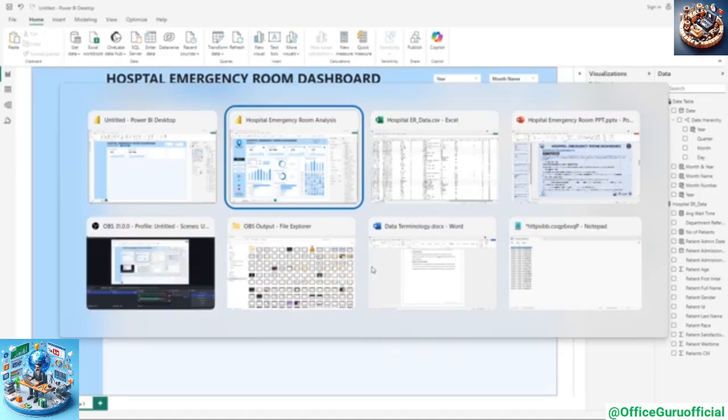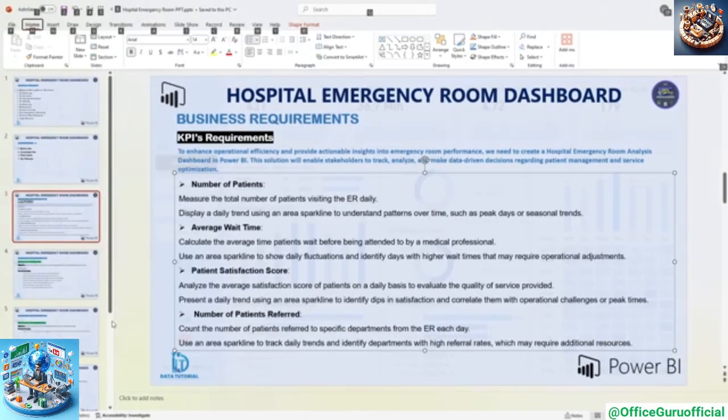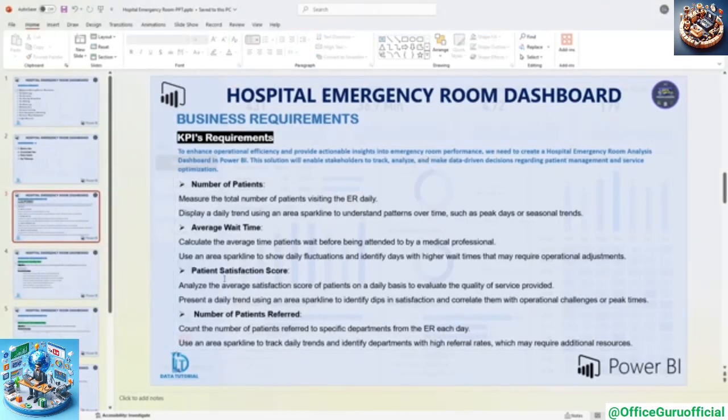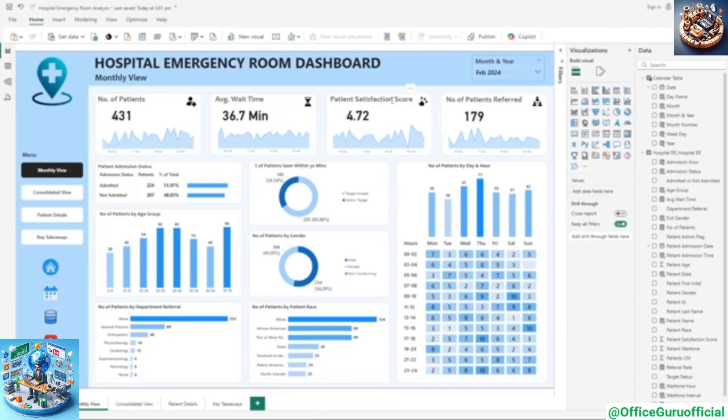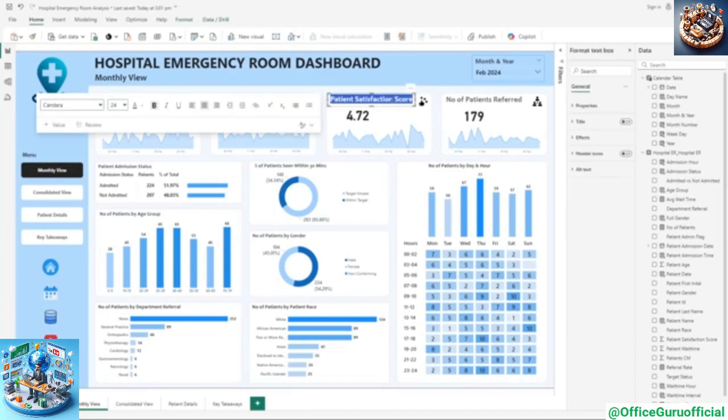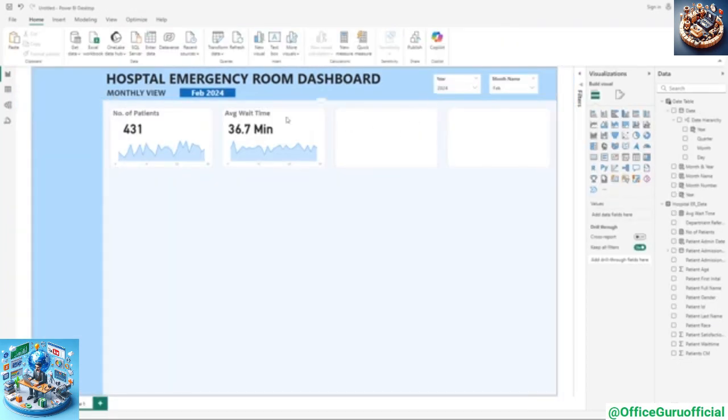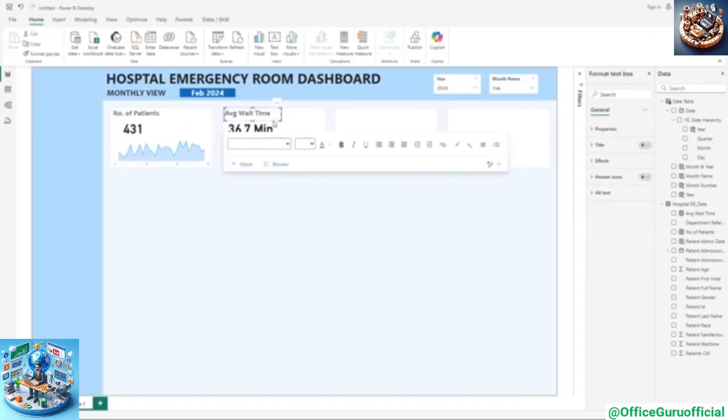Now the next thing we have to find out, as per our problem statement, let me show you. One second. We have to find out the patient satisfaction score. Based on that, again, that will be an average. Again, you can see here I have calculated the patient satisfaction score. I will just copy the text from here. I don't have to write it over here. So I'll just Control C and Control V, and I'll bring it over here.